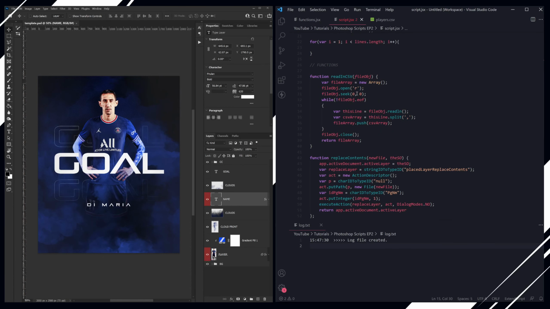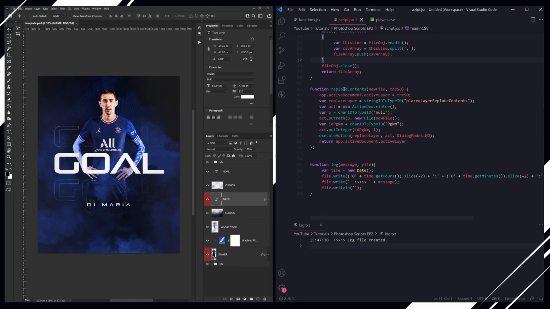Today I have grabbed a read in CSV function, which helps you to read a CSV file and convert it to an array, and a replace contents function, which will help us replace the contents of the smart object. And there's the basic one as well: every time I want to see stuff before I actually do it in Photoshop, I've got a log file, which you can see down the bottom. It just gives me a visual representation of what I want to input.